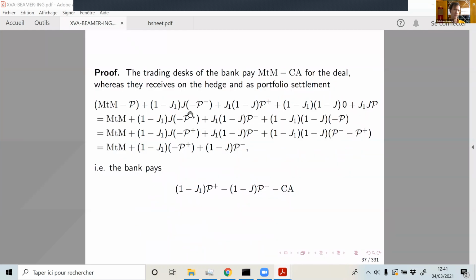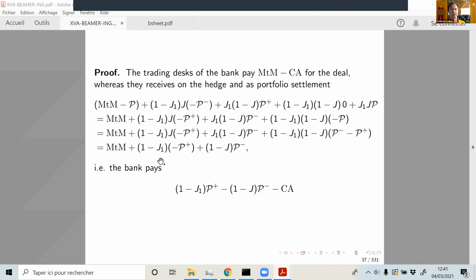it will be minus negative part of P cash flow from the client to the bank, which means that if the bank is owing something to the client, the bank will pay. If the client is owing something to the bank, it will not pay. Okay, this is the exact symmetrical case if the client survives the bank defaults. And then when they both default, there will be no cash flow, no portfolio settlement cash flow at all. If they both survive, things will happen as promised. So P will be paid from the client to the bank.